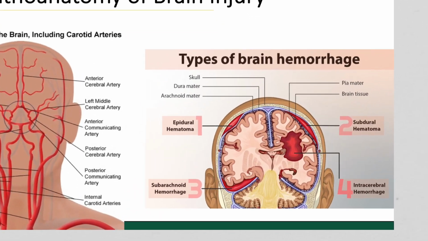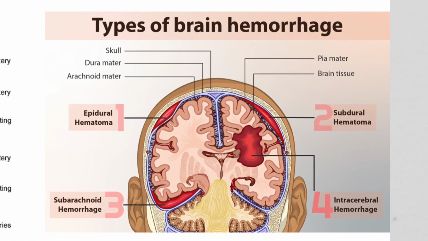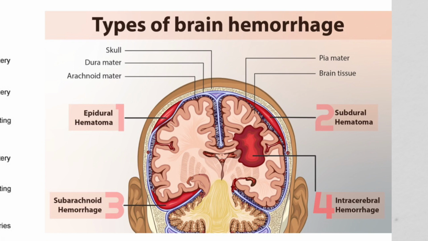And then I want to talk about the different types of hemorrhage that can occur in the brain, understanding, obviously, the meningeal layers of the skull, right? So let's go layer by layer. The first layer is the scalp. You can see that there. The next layer is the actual skull itself. The most superficial layer, the layer that makes contact with the skull, is the periosteal layer of the dura mater. And we have the meningeal layer of the dura mater, right?